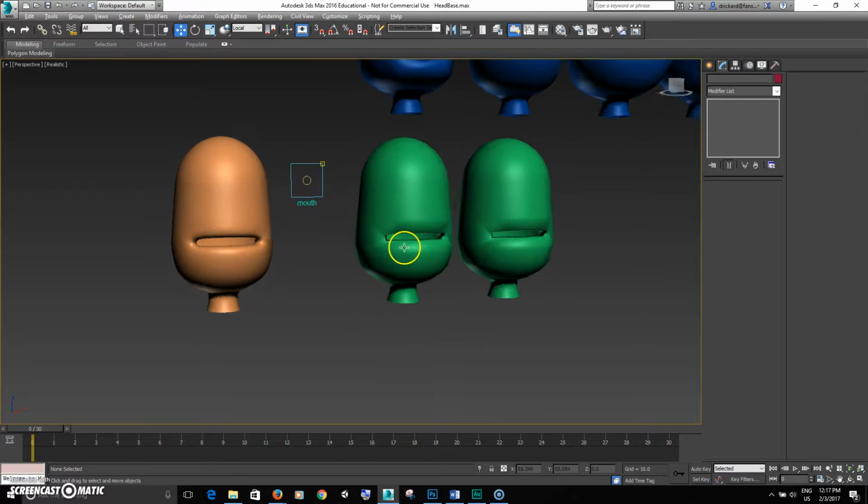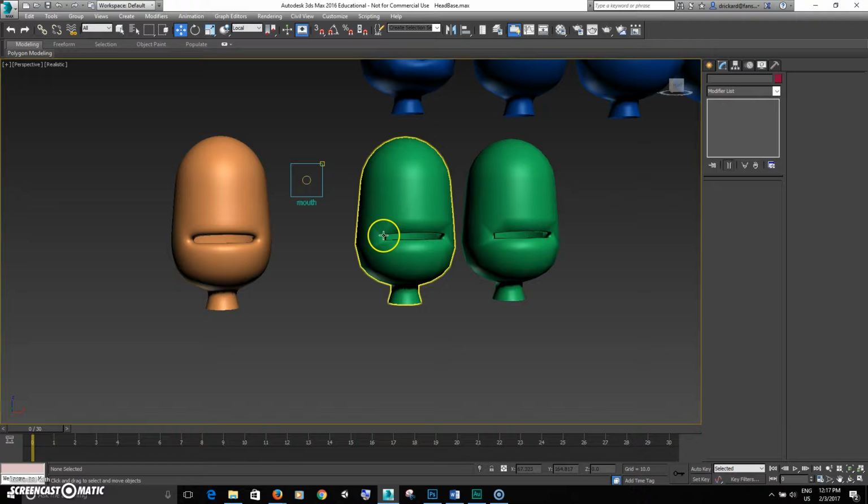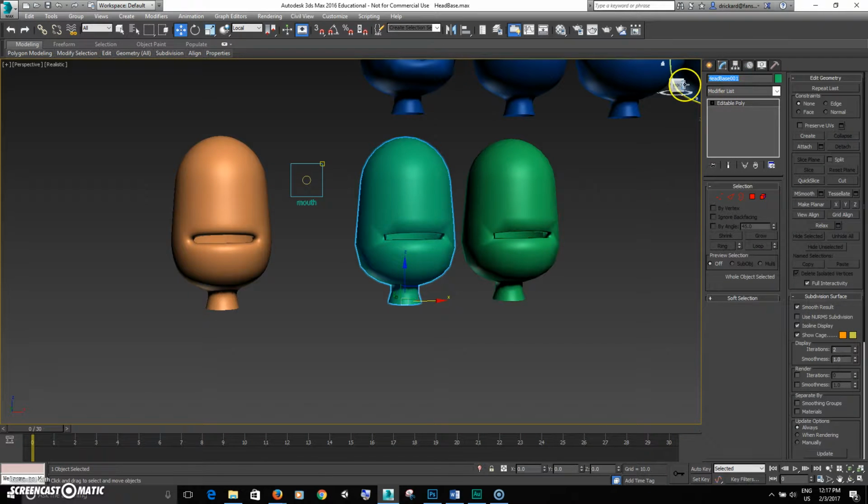So what these are going to be are the corners moving up and the corners moving down. So you could call them happy, sad, but I hesitate to bring an emotion into it because it's not always used for different emotions. We are just moving corners of the mouth. So we're going to move the corners up and the corners down. So I'm going to call this up. I'll call this down.